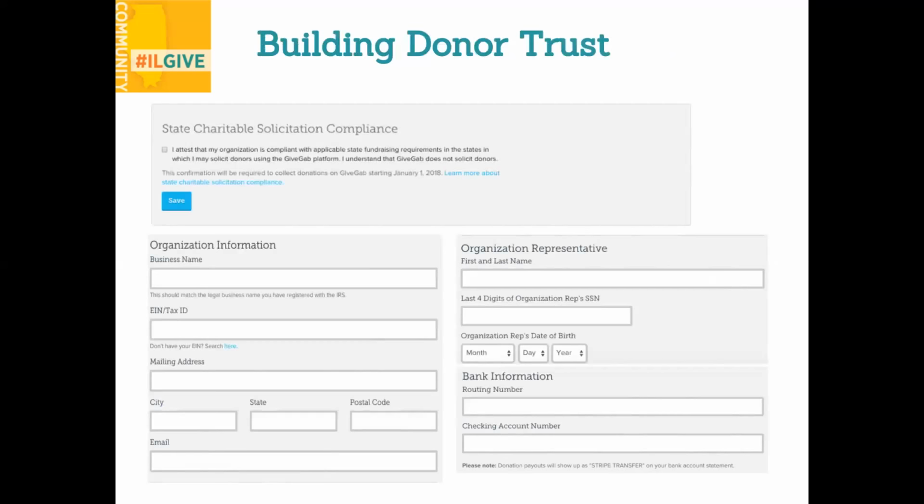So without entering this information for your organization, you won't be eligible to receive donations. So please enter this for us. And we suggest to do this sooner rather than later, just because in case there were any questions, our team can follow up with you in a timely manner, and we can get everything resolved before May 3rd comes around. I know this is a lot of information, so feel free to let us know if you have questions. We have tons of resources and documentation available for you. We want you to be as informed as possible.